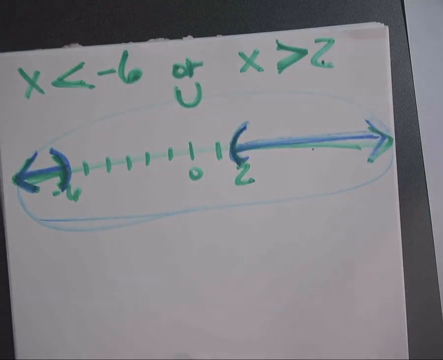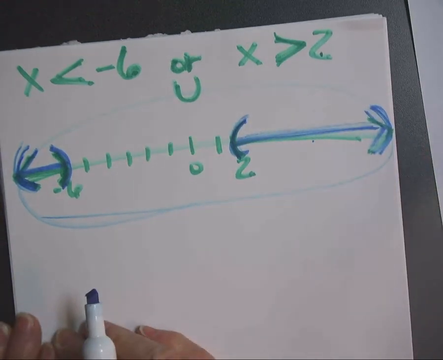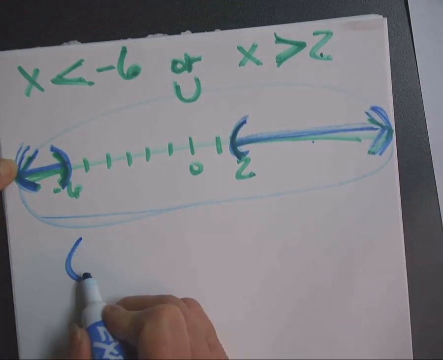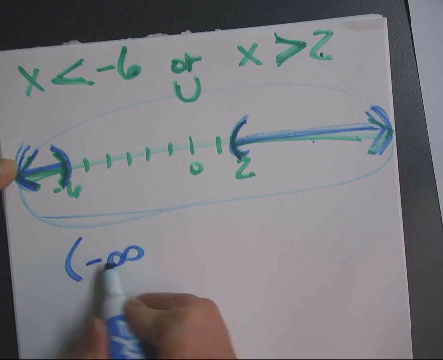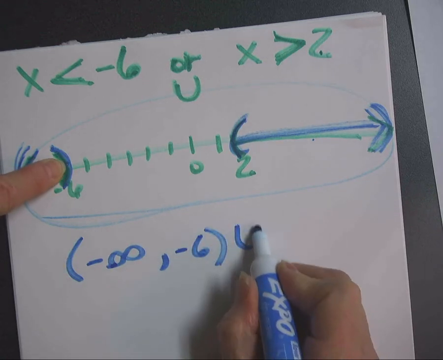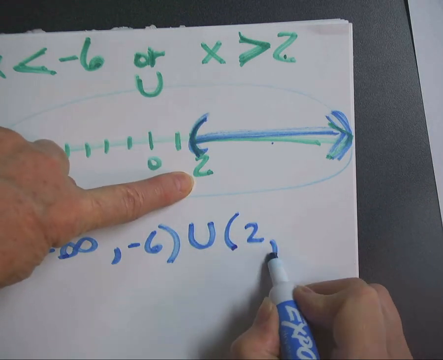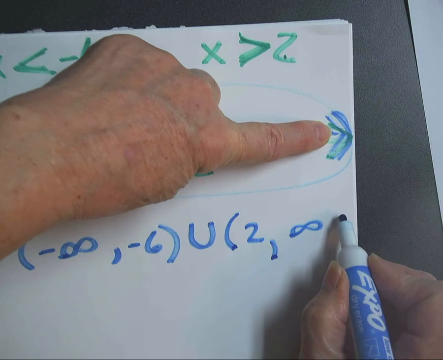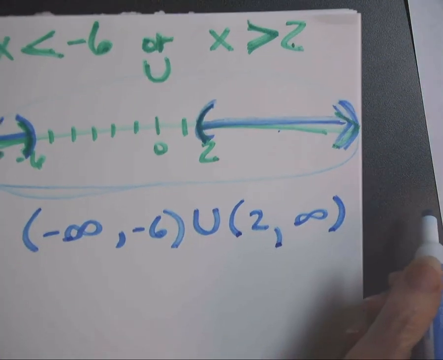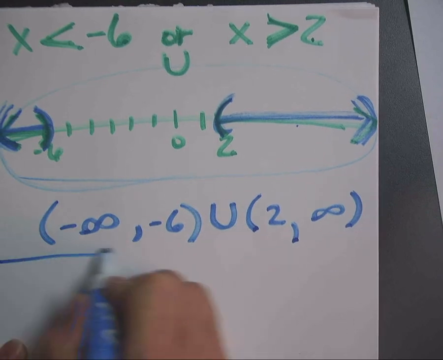We do need to know how to write interval notation. So start at the left, at the end. You can turn that into parentheses where you know what to do with it. For parentheses, what are we going to put here? Negative infinity up to -6. And what do we put here? Parentheses. 2, comma, infinity, parentheses, right? There's your interval notation.